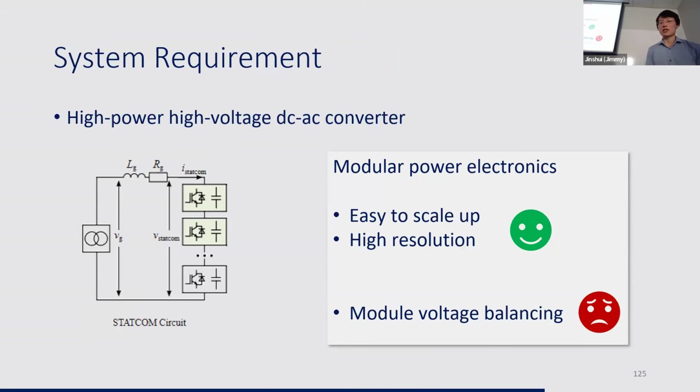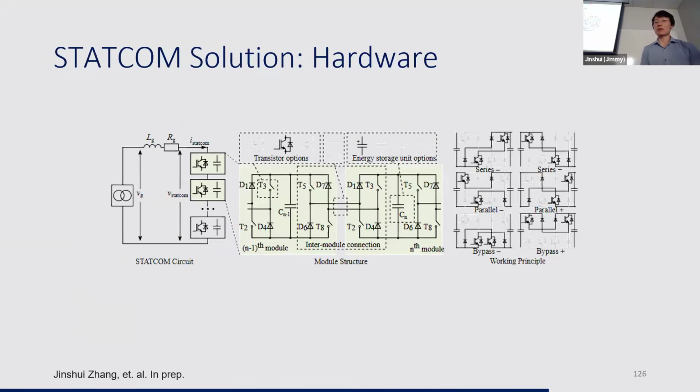But one of the main challenges of modular StatCom is the reliability of sensors and software. And that's where our new topology comes in. So here we propose a new StatCom design. Like a conventional modular StatCom, several 4T4D modules are connected in a string and hooked to the power grid through an inductor. Overall, this converter controls their voltage to regulate the reactive current they inject or absorb from the grid.